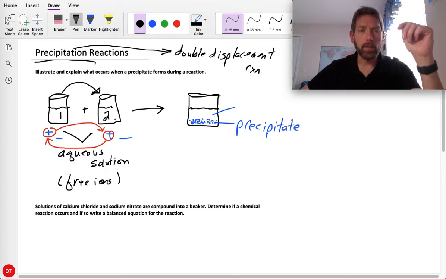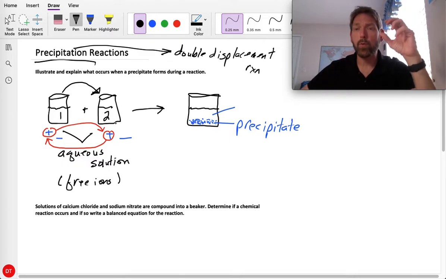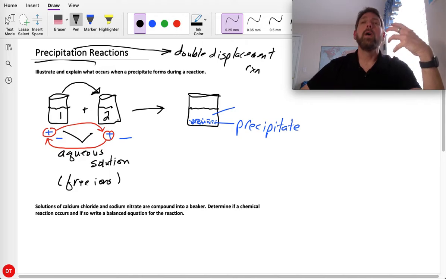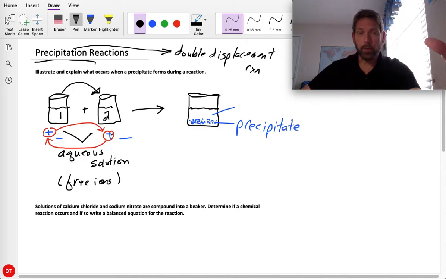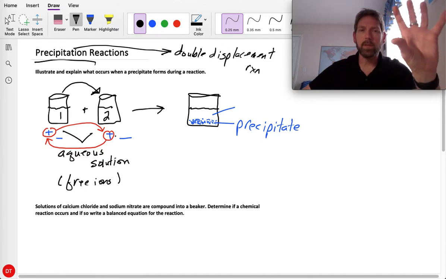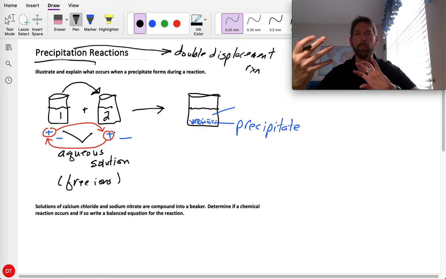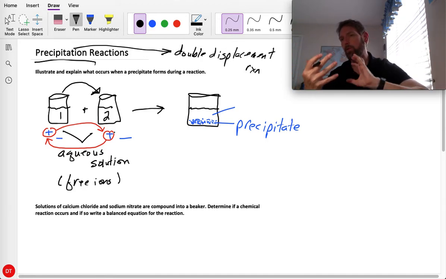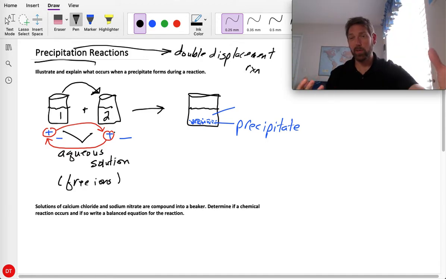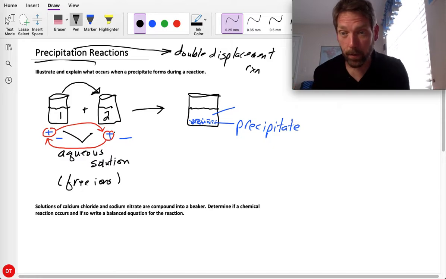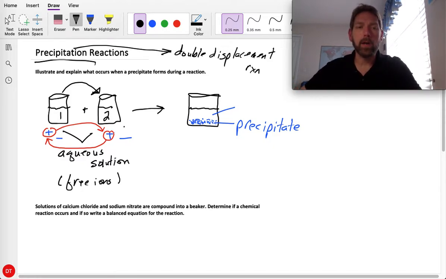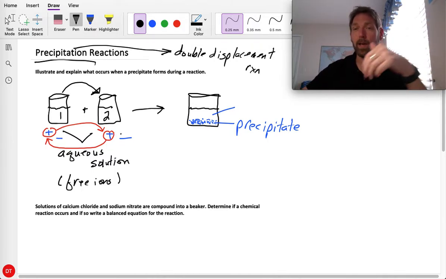And then here in solution 2, the cations and anions were able to stay separated, and so you had an aqueous solution here as well. Once we mix them together, these ions are free moving and floating, and as they bump into the anions that were in the other solution, you sometimes get this reaction. And when that occurs, sometimes the cation in one solution, when it mixes with the anion in the other, will form an insoluble compound.